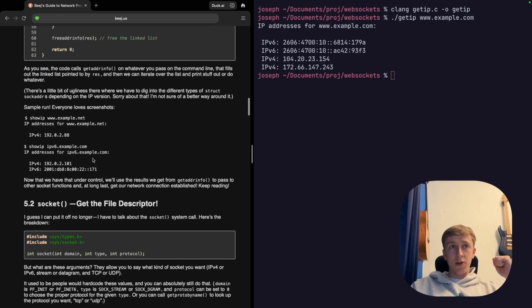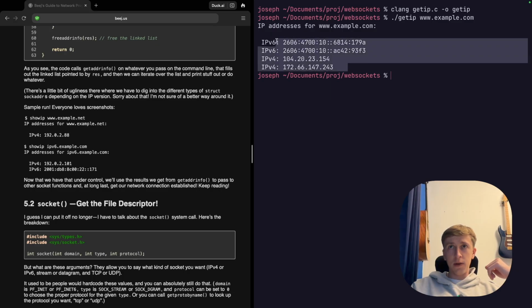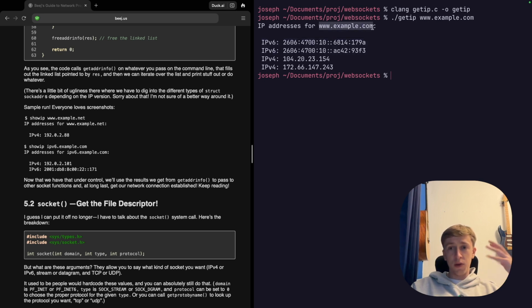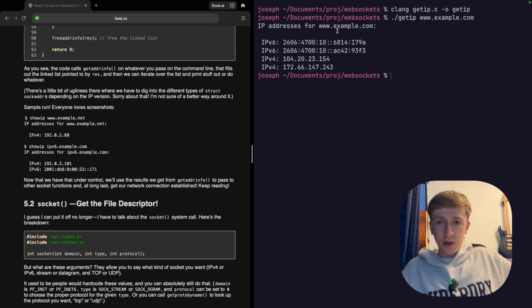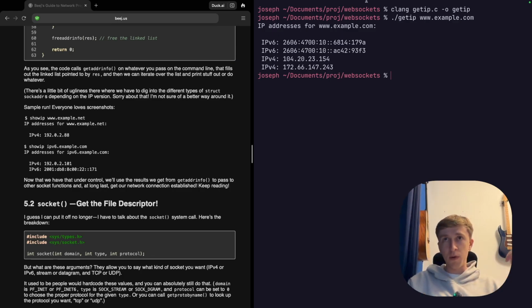But they give a sample run, they show their examples, okay? So I ran the exact same thing, of course, and I got two IP version 6 addresses and two IP version 4 addresses. Now, this is effectively the IP address of this server that I'm trying to contact, or this hostname that I'm trying to contact, in both IP version 4 and IP version 6. Now, the reason why I'm getting a few different options is quite literally because there may be two different servers running for this particular hostname. So it's quite interesting, okay? It is quite interesting. And I guess it's a nice little place to start off with for network programming.